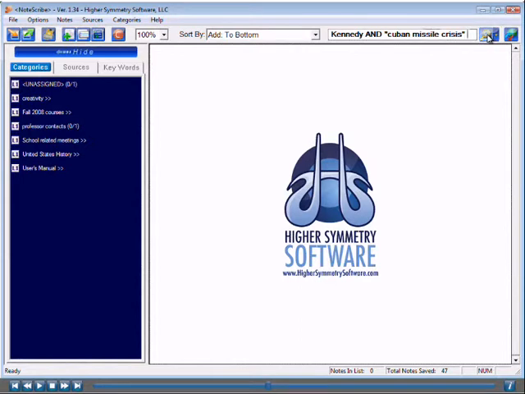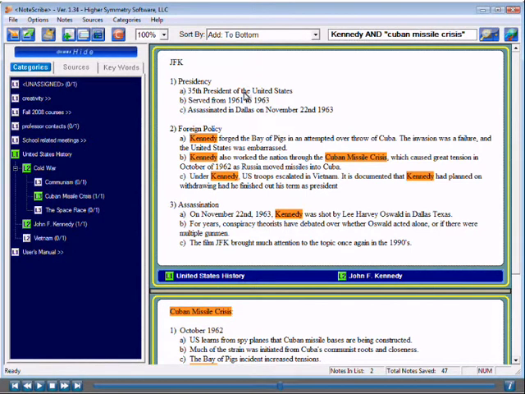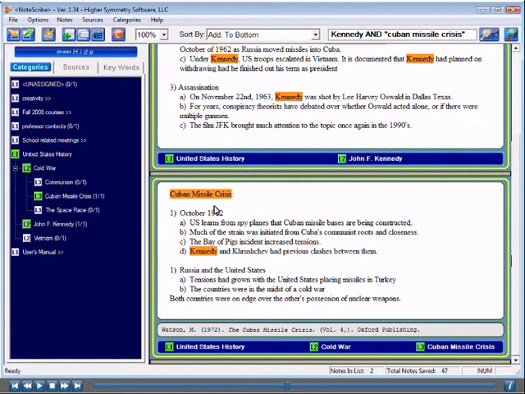Now if we hit search, we'll find any notes that contain this word and this phrase together. As you can see, we have two different notes containing Kennedy and Cuban Missile Crisis. This one talks about the Kennedy presidency and the issue with the Cuban Missile Crisis, and here's an actual note on the Cuban Missile Crisis, which again shows the name Kennedy.